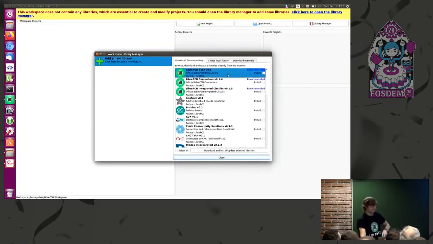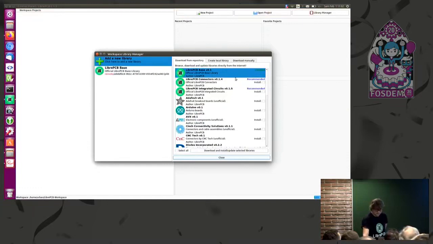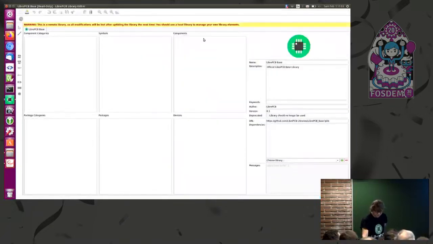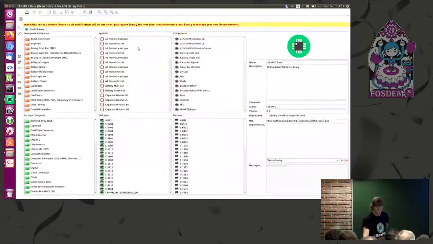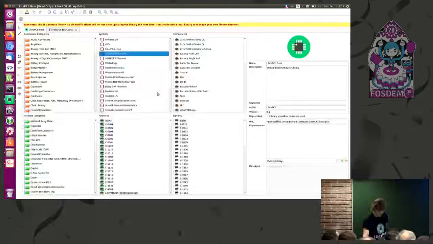This tool is also able to update your already installed libraries. So you can just say, oh, I want the base library. Let's install that one. It downloads the library from the internet and installs it. You see the warning already disappeared because now you have libraries. And yeah, we can check what's inside this library. The library is scanned in the background because there are many files, so it takes a few seconds to create the index. And now we have the library elements we just downloaded.